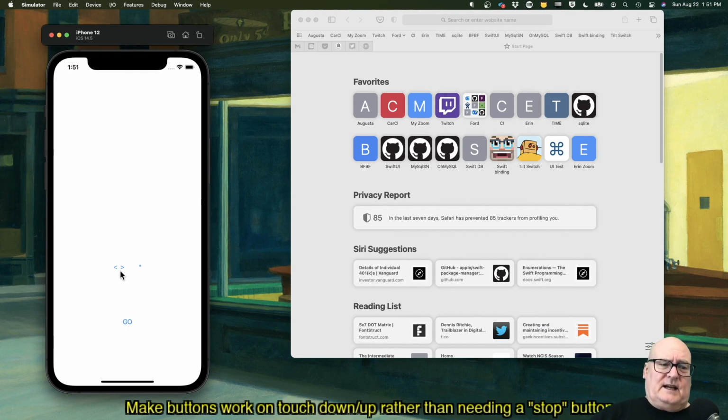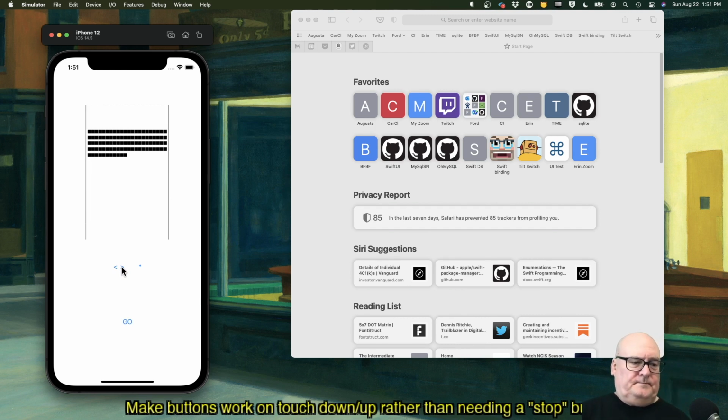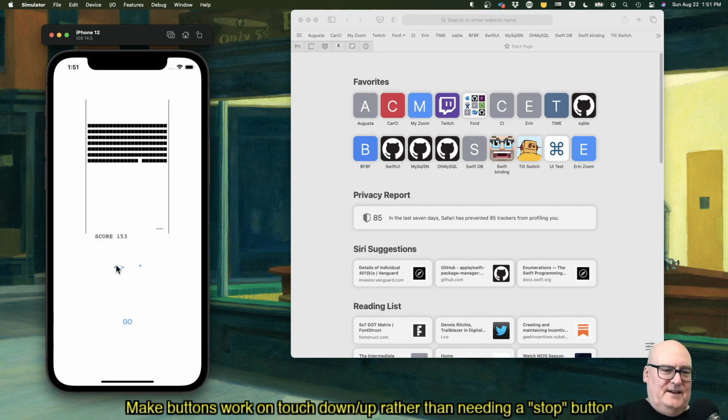Maybe I'm just too lazy, but I'm holding this down for X seconds. I'm waiting until it all draws and holding it down for X seconds. Oops. Okay.